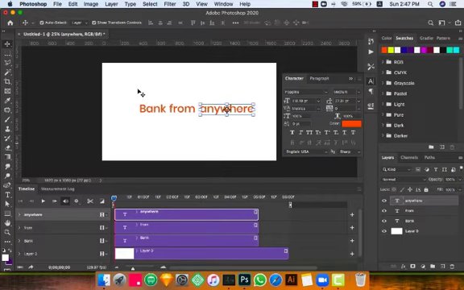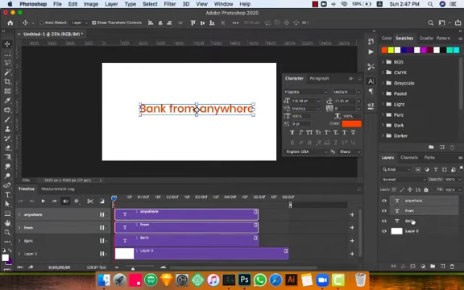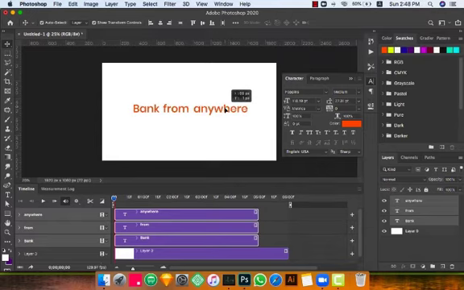Now I can select all these layers together at once. Just these 3 layers together. Everything is here, anywhere is here, from is here, bank is here. Just like you select movies on your system, you press Control, then you click, Control, then you click to select multiple things together at the same time. I did the same thing here so that I can centralize and balance everything together at once. Now we have it at the center.